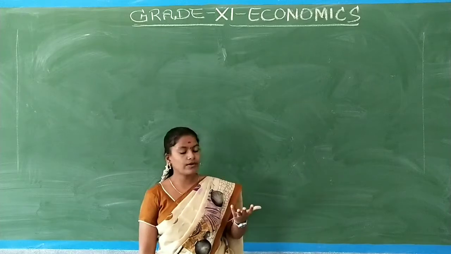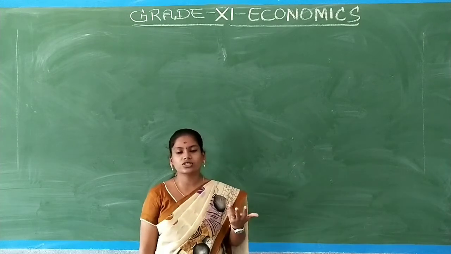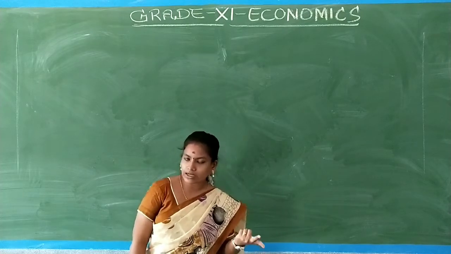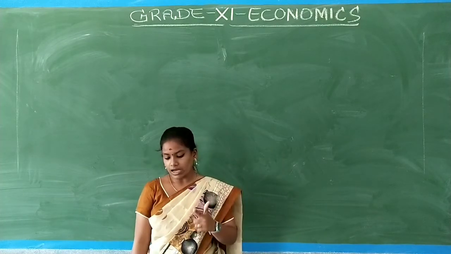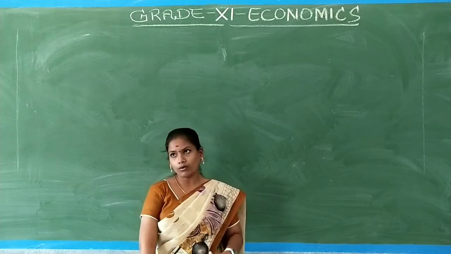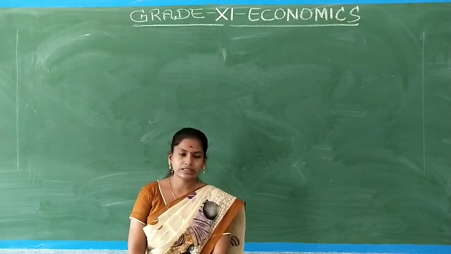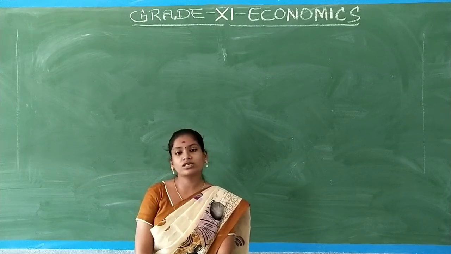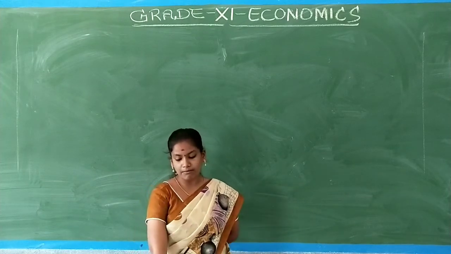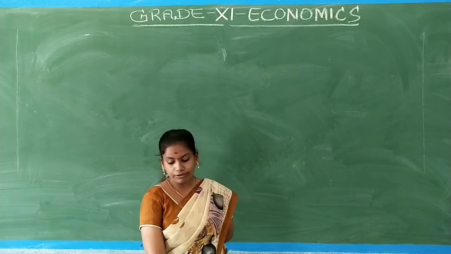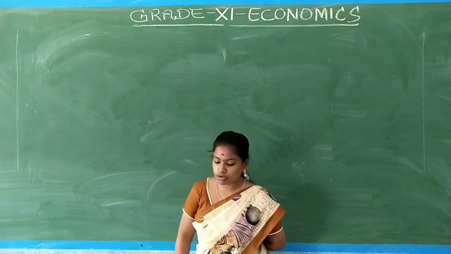What are the various ways? We had chronological classification, spatial classification, and then quantitative classification and qualitative classification. As of now, we are discussing what is meant by frequency distribution. In the previous video session, we discussed what frequency distribution is and how we are going to deal with it.